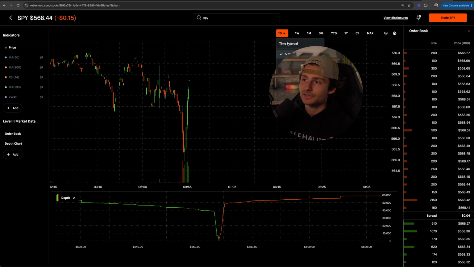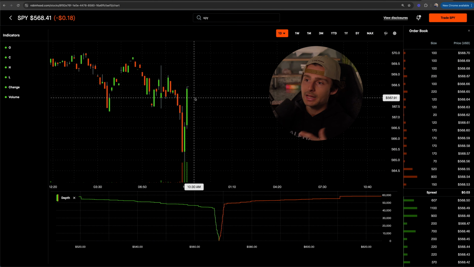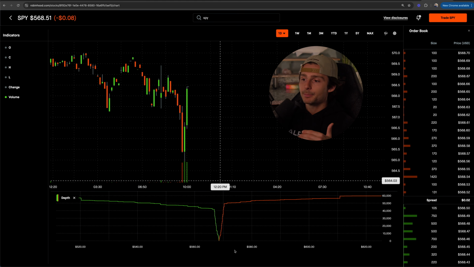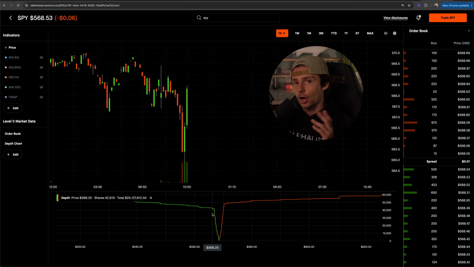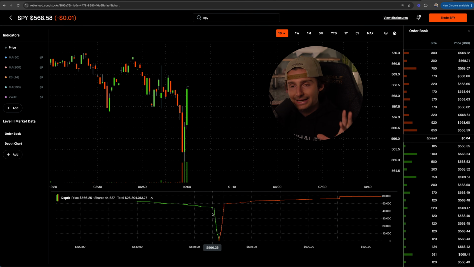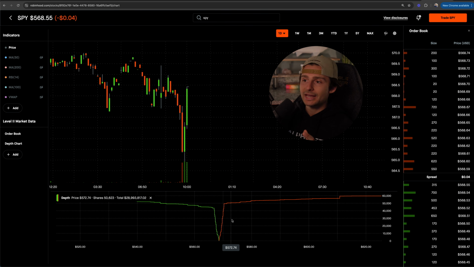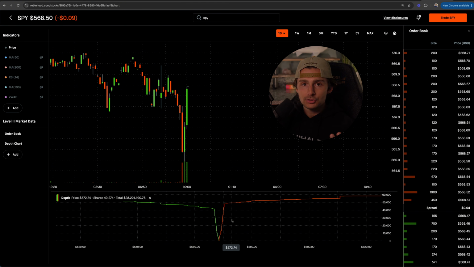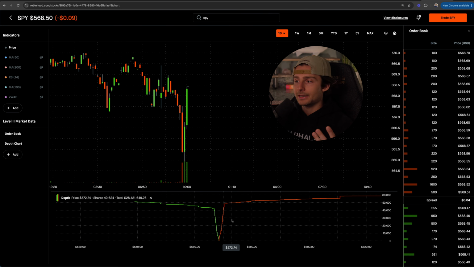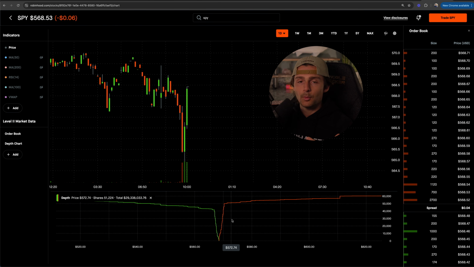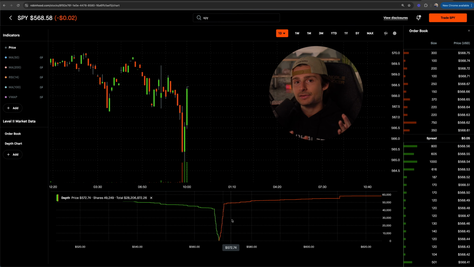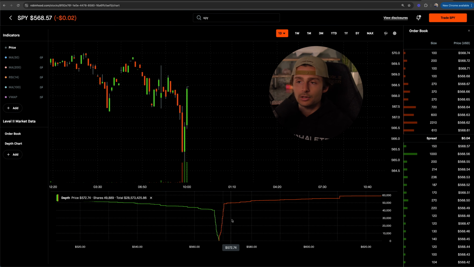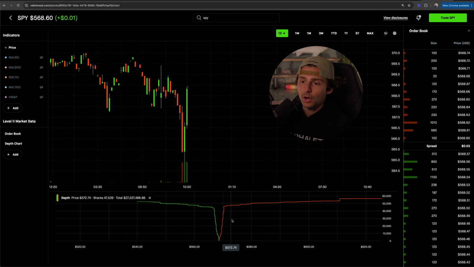So if I go to, let's just say, a 10-minute chart or whatever, I'm going to see the candlesticks, but this is showing me what's kind of happening underneath and what's actually creating the candlestick. So think about the level 2 data as what ultimately creates the candlestick to be what the candlestick does. So if there are imbalances and there's a lot more buyers or bidders coming in, and all of a sudden the sellers start to drop away, now we have an imbalance that probably will lead to more green candles. That's kind of what that's telling us underneath the surface.